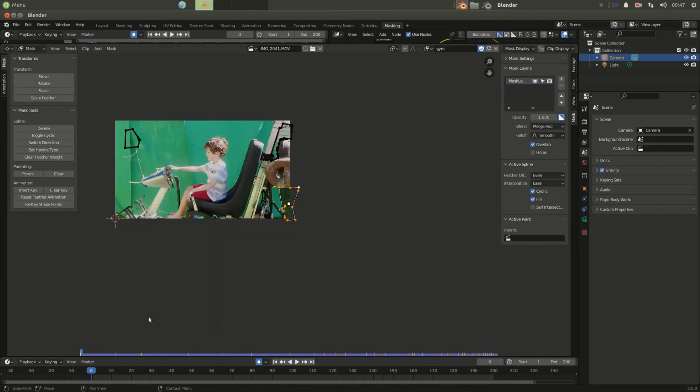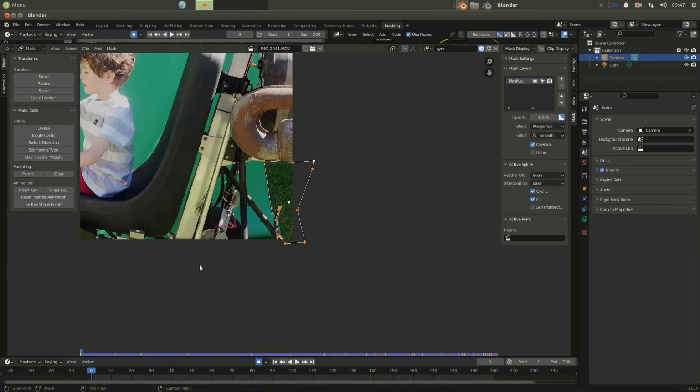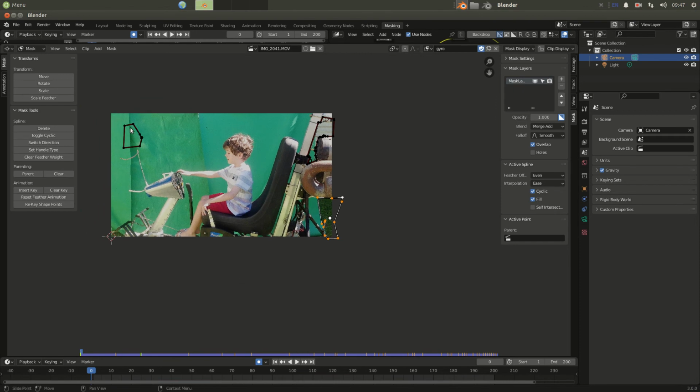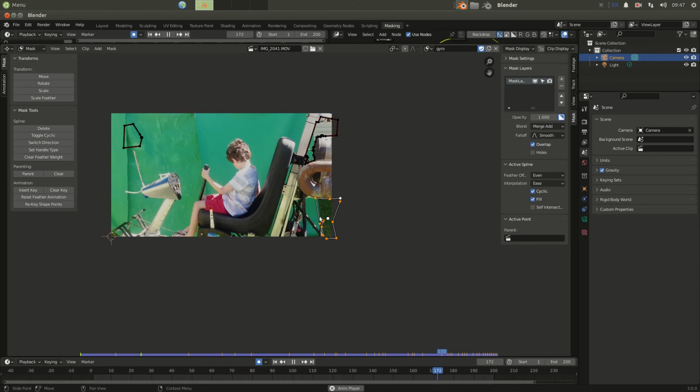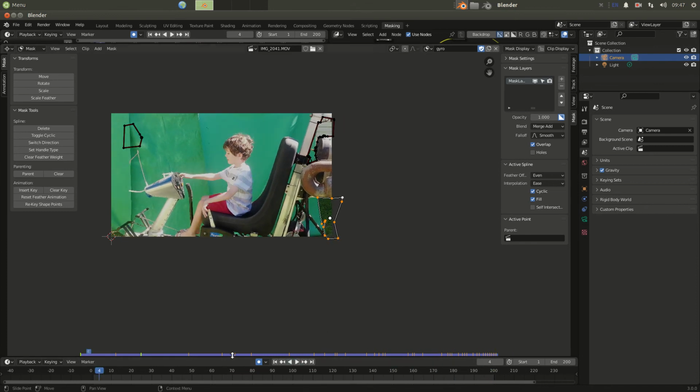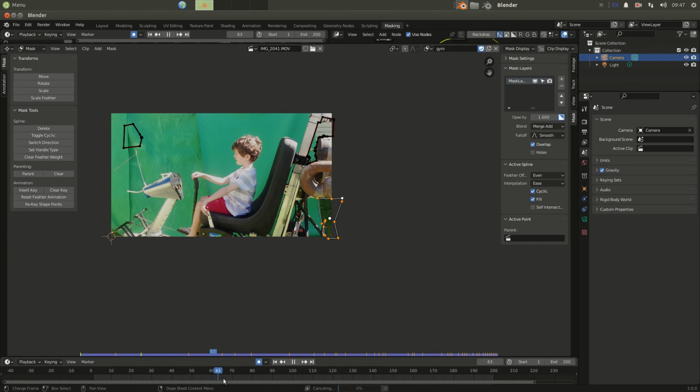Alright, so I've animated that. They're pretty rough, but if I run through that, this is a pretty big mask and the little area is quite small, so I haven't had to change that, I don't think. But this one I've had to change quite a bit, and even though it's moving a little bit, you can see it moving, it's still within the green screen, although there's a couple of frames there you can see where it's jumped. So that's what you're looking for, is a little major jump. And if you can identify that frame, move it on that frame.